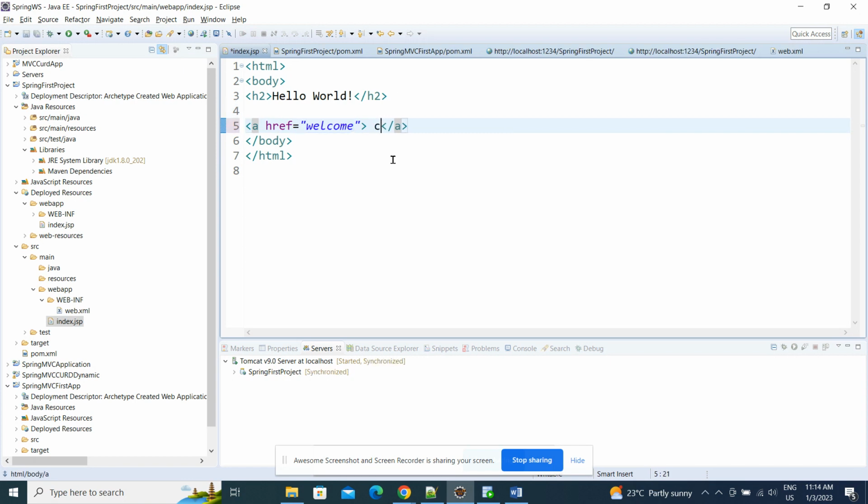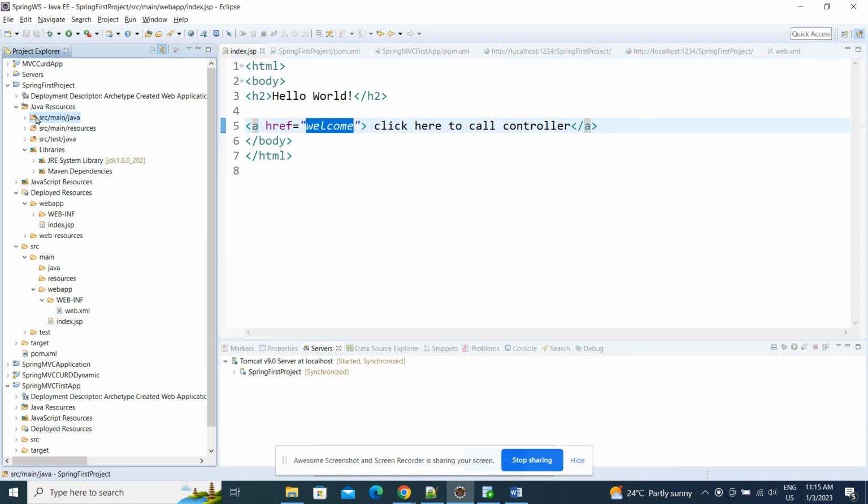Here, I'm giving one hyperlink for the controller. Okay, if you click on this, I'm calling some welcome action. Now for this action we need to write one controller class.